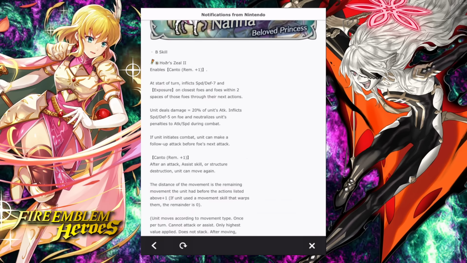Alright, starting off with Hoder's Zeal 2. Enables Kanto Rem +1. At the start of turn, inflicts speed and defense -7 and exposure on the closest foes and the foes in 2 spaces of those foes through the next actions. Unit deals 20% bonus damage based on attack. Inflicts speed and defense -5 on the foe and neutralize unit's penalties to attack and speed during combat. And then if unit initiates combat, unit can make a follow-up attack before the foe's next attack.